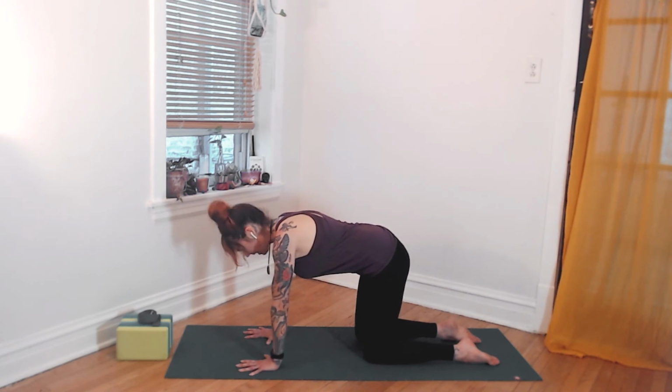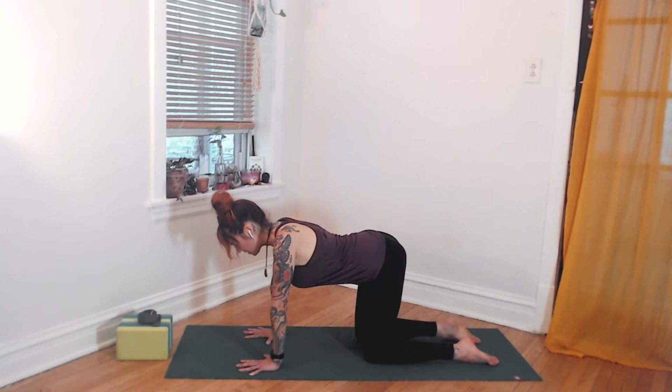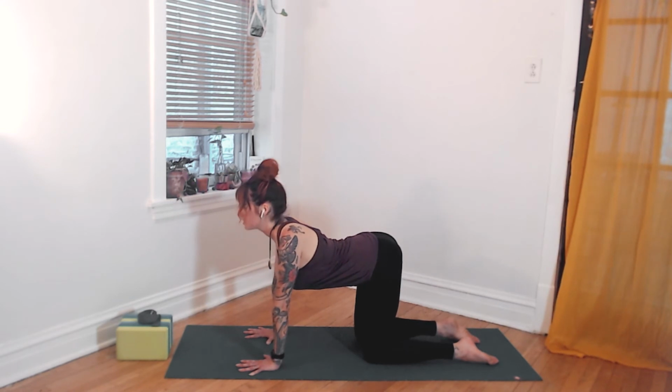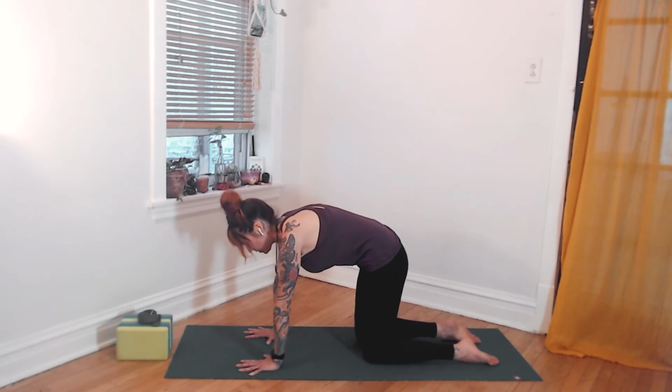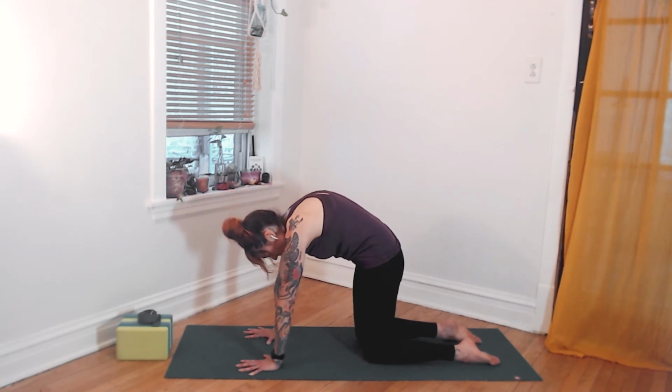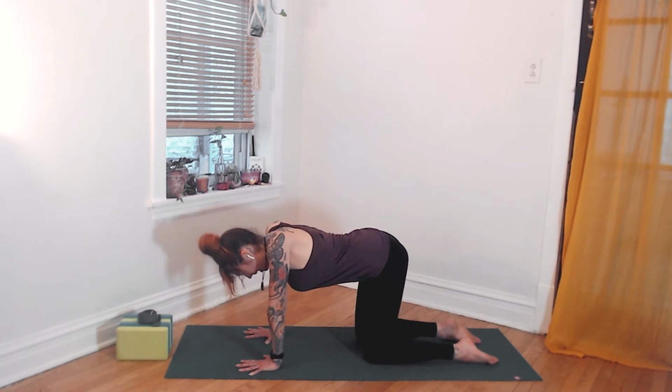And then let's take a couple of cat-cow movements here just to kind of warm up the spine. So inhaling, I'll invite you to tilt your tailbone towards the sky, your pelvis forward, hammocking your belly, heart comes forward, gaze comes forward. And as we exhale, opposite, the tailbone tucks, we round through the spine, pressing into the back of the heart space, maybe the chin tucks. And then inhaling back into cows, moving with your breath.